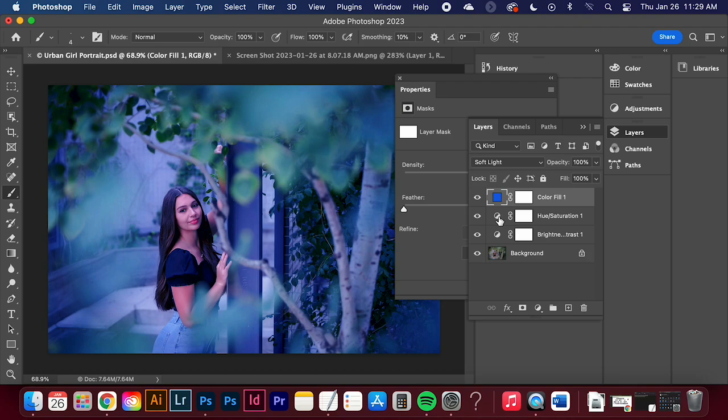Now you can still play with the opacity. Maybe you don't want it at 100%. Maybe it's still too pink, too yellow, too blue. That's fine. Do both. Nice. So here's my before. This is what we started with. And then here's after. Nice and cool, as if it was taken at night, right? Or close to right after sunset.